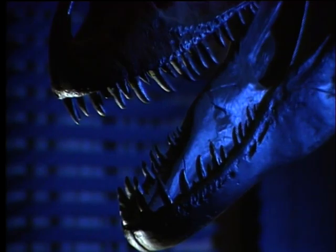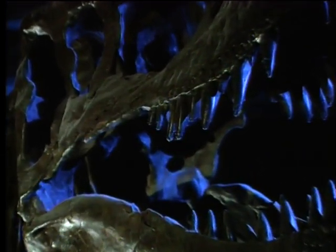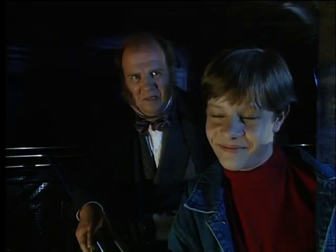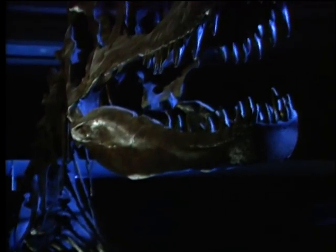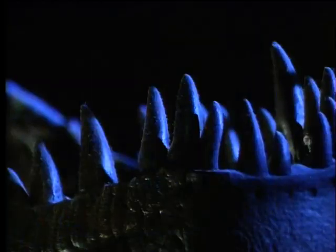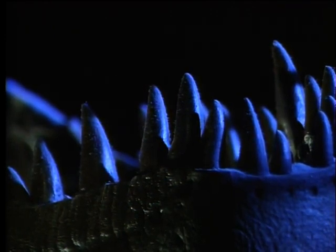And speaking of things to avoid, here's another deadly predator, Albertosaurus. From Alberta in Canada? Correct. My uncle lives there. How interesting. Notice the arms, just like T-Rex, very short with only two fingers. Now, Albertosaurus belongs to the family called Tyrannosauridae, like T-Rex. Albertosaurus lived slightly earlier than T-Rex and was smaller and probably a bit faster. Sort of like a T-Rex sports model. You said it, not me.